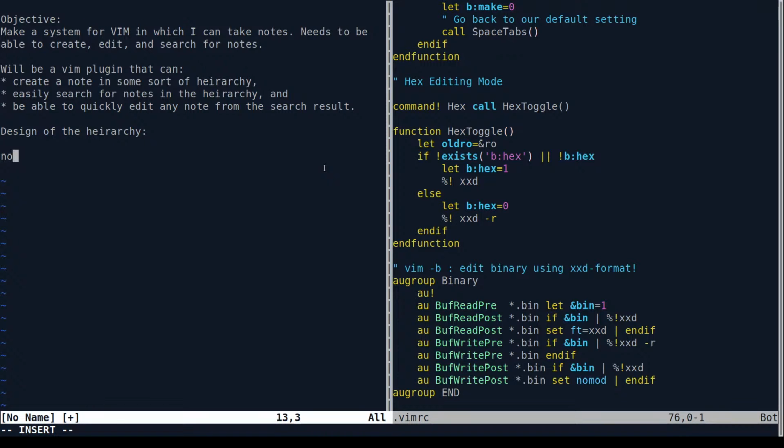I want some sort of structure where there are notes and subnotes. I think it'll be similar to a file tree, and that will implicitly give us the ability to have notes and subnotes, I think. I'm still trying to work this out.